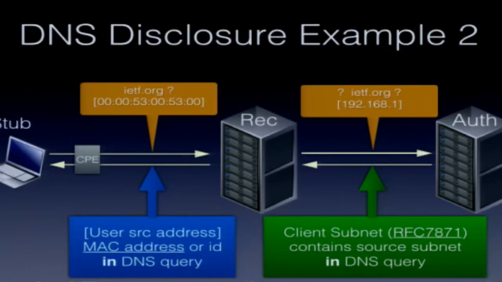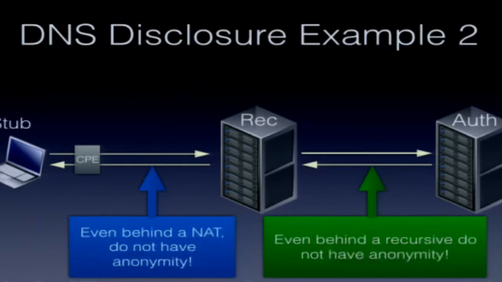In a very similar manner, the way the client subnet worked was that there was an implementation in the recursive that said, well, we know who sent us this query, pick up their subnet and send that up to the authoritative so it can figure out their geolocation. But again, this is leaking information to anybody passively monitoring that link up to the authoritative, again creating correlations within the data with the activity of users or groups of users. So what this really means is, even when you're sat at home, you're behind a NAT and you think you've got anonymity, you don't necessarily. And even though you're behind a recursor and you think you've got anonymity, you don't necessarily.